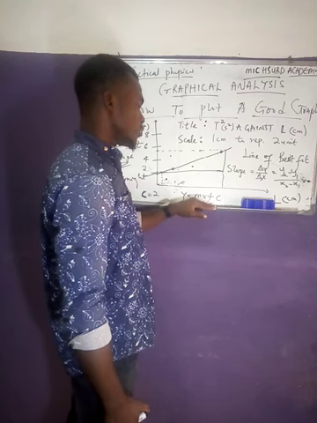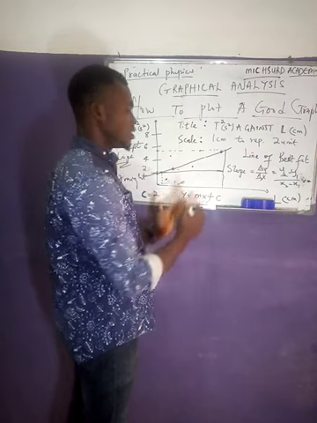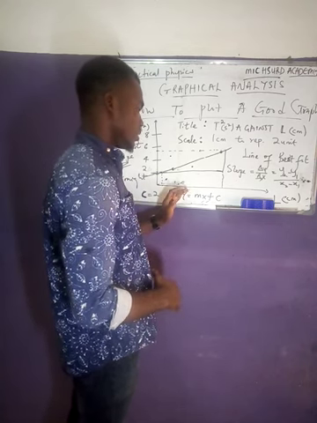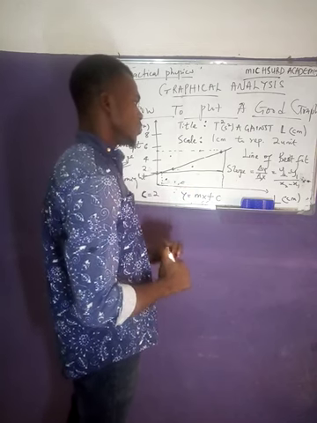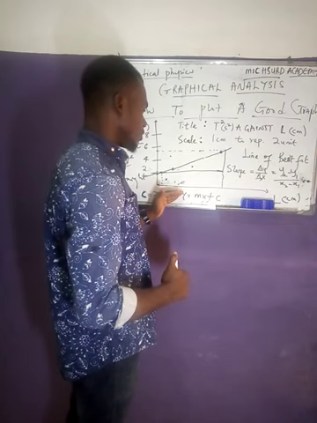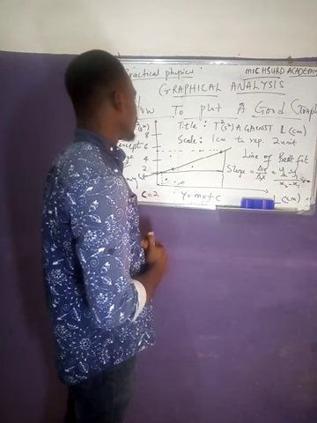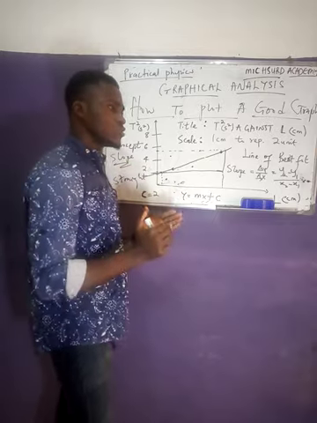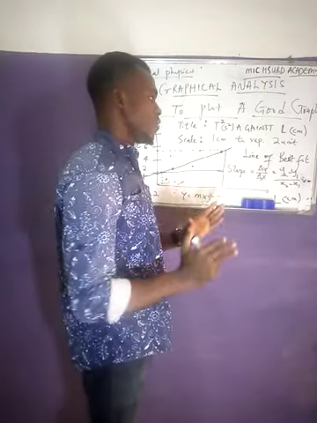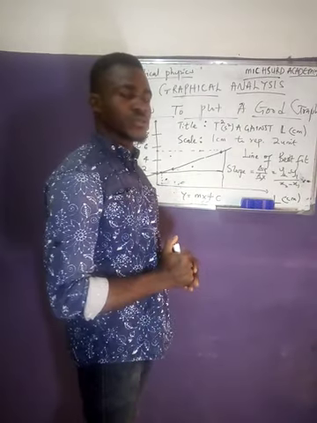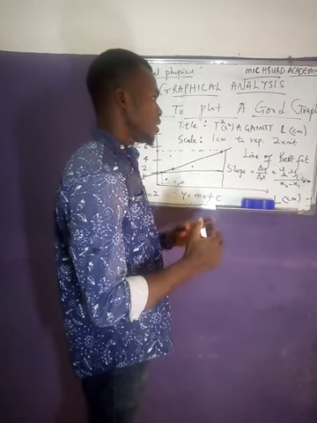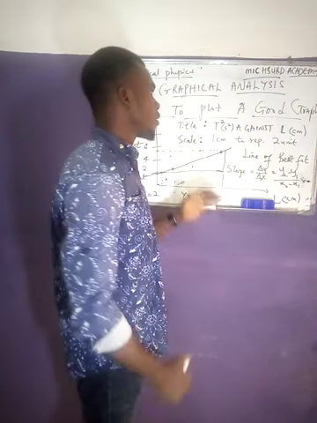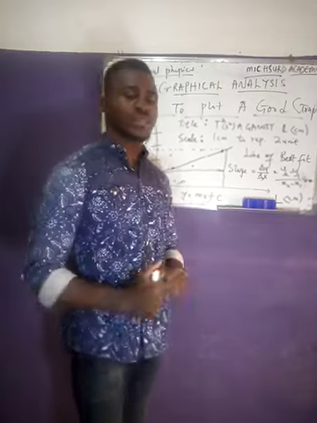I've already made a tutorial video that will help you do those calculations and see the different forms of how the straight line can be represented, and the conditions involved. These are the major things you need to do while plotting a graph. Also try as much as possible to make your graph neat — title it well and make sure the pencil and instruments you use are in good condition, so as not to have faint drawings in your graph. We are going to end the tutorial here for today. See you in our next class on error analysis.